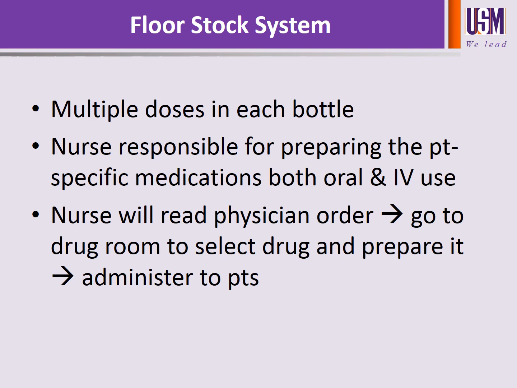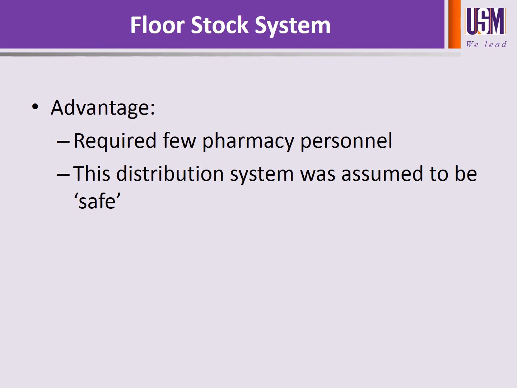In this selection process, the nurse could choose from many different medicines. If a medicine needed to be refilled or a patient was started on a different drug, the nurse would request the new medicine to be stocked on the nursing unit. The pharmacist would likely never see the physician order or prescription, but would stock the medication on the floor solely from the nursing request. This system was utilized because it required few pharmacy personnel. It was also assumed that this distribution system was safe until we identified a new system which has new data to prove that it is much safer.